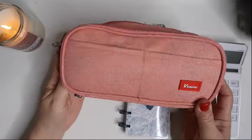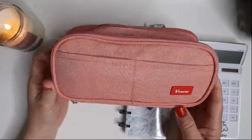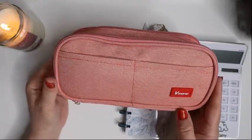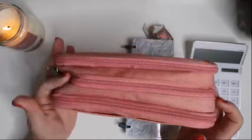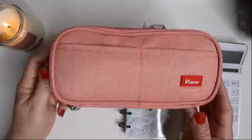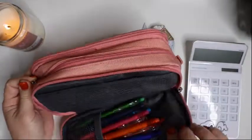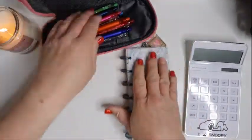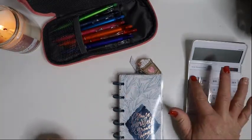I got this cool little pen pouch as a gift. Some kids that we had helped knew that I always had a bunch of pens, so I got this as a little gift from them, and I just think it's so cool. And what I've done is I've put all of my erasable pens right there in that front little flap, so they'll sit right there for the duration.